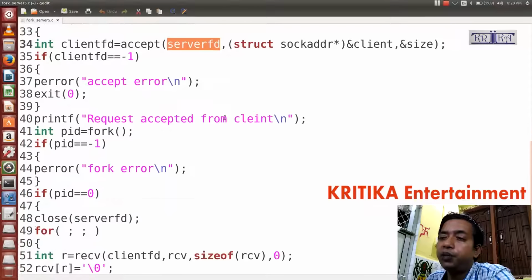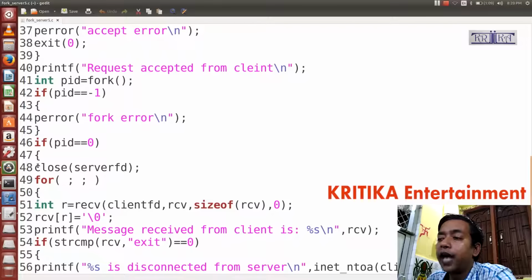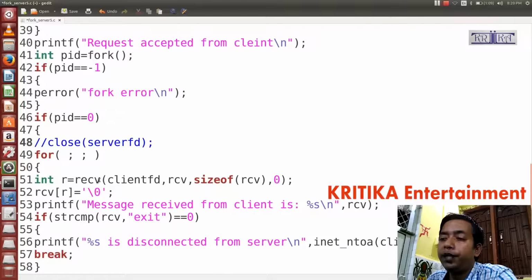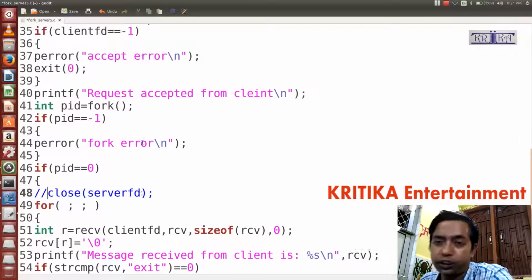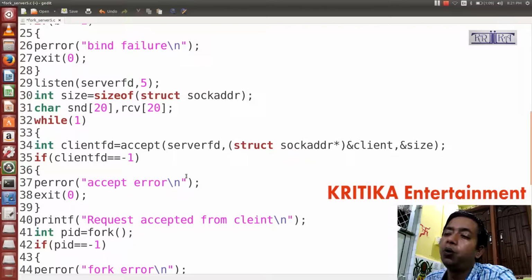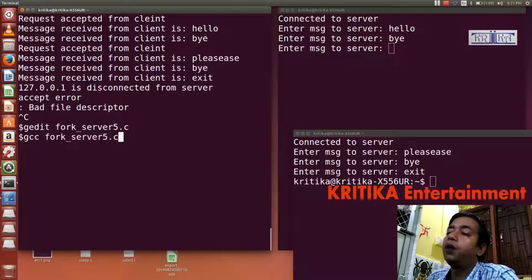So better you either uncomment it, or you can write the exit function, inside which you write exit success. So better uncomment this close. That means your server will never close, and whenever the next request comes, it can be accepted. Okay, then we see whether it works or not.